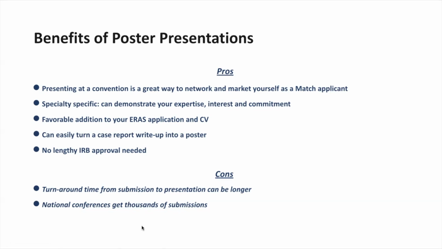So if you were to write an abstract, even if it's really well written, it might not interest the people reading it. It might not interest the reviewers. It might be poorly written. And so just don't be discouraged if you submit an abstract to a national conference and it gets rejected. Keep the abstract, work on it more, so you can resubmit it to other conferences. You can submit it to local conferences. You can turn it into a written case report and try to submit it to a journal. So don't be discouraged if you get an abstract rejected by a national conference.